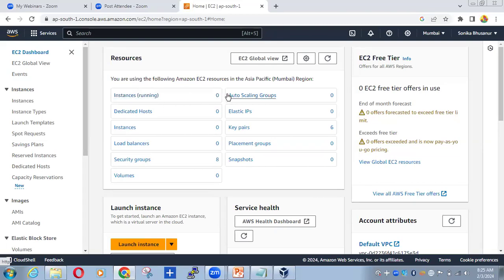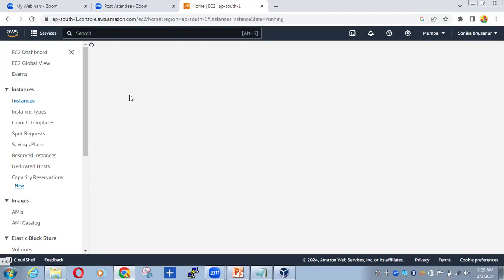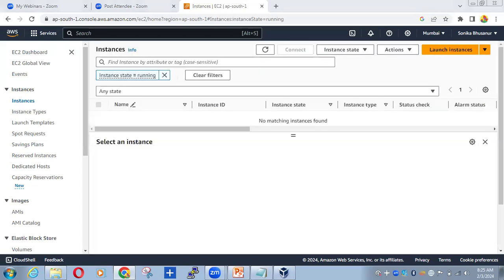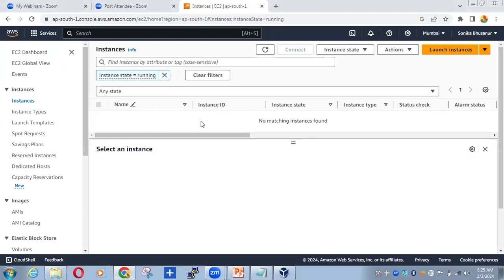Okay, but I want to create the EC2, right? So you have to click on instances on the dashboard. Yes. Once you click on instances, you can find there is no instance running or listed over here, right?